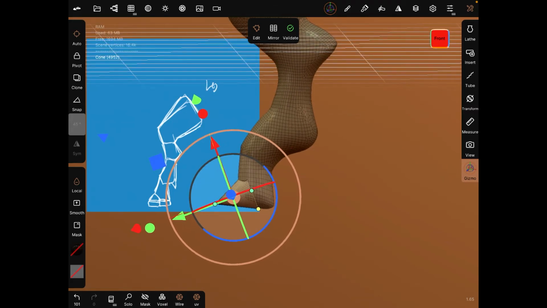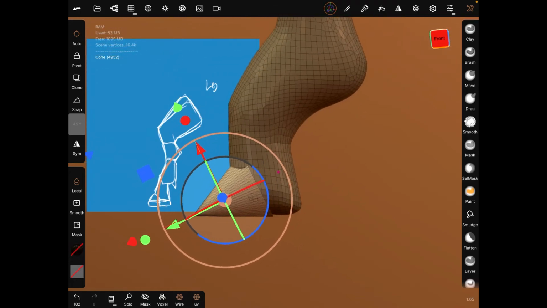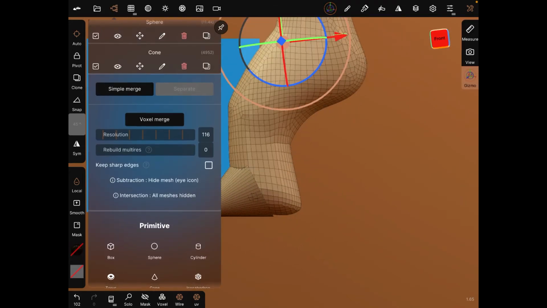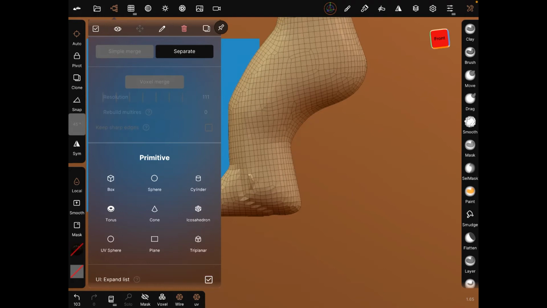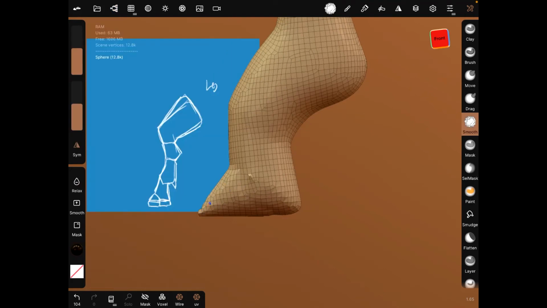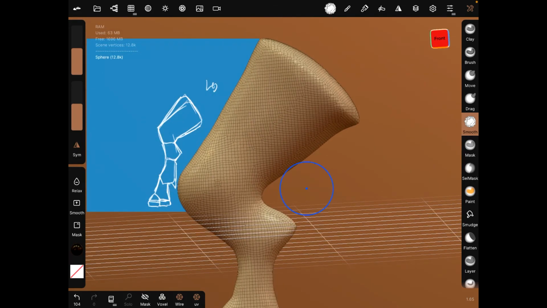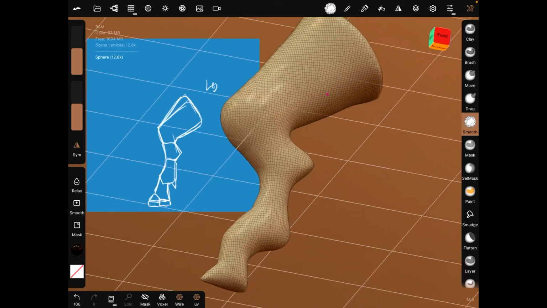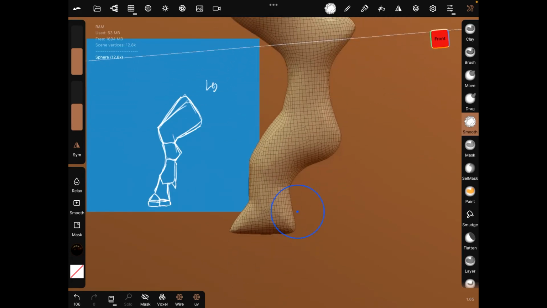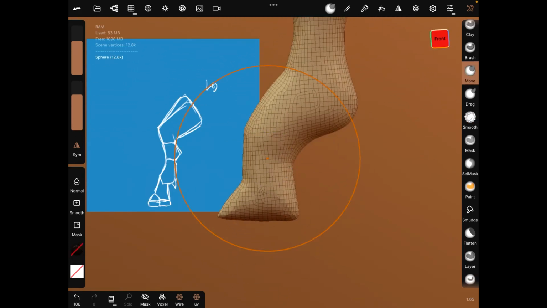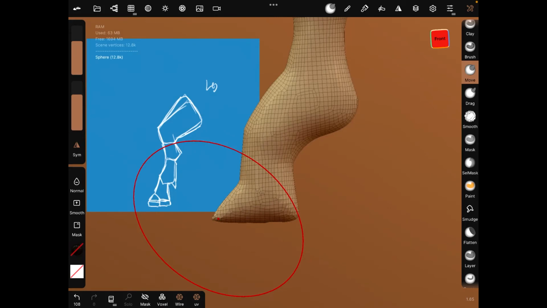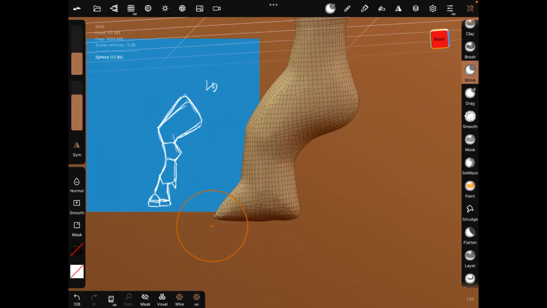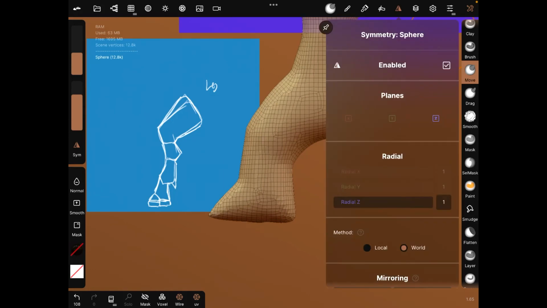Okay, we're also gonna add this here. So this is gonna be here, and then voxel merge. All right, now we're gonna smooth things out, and our voxel merge didn't really mess up things that badly. All right, so let me get that. Bring this down, but decrease the radius.